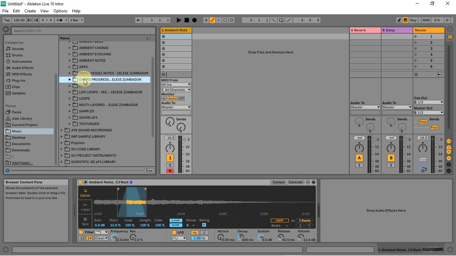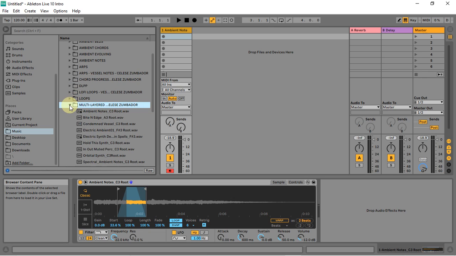However, the ARPs and chord progression folders and sounds were created to be more like samples, chorded samples that you would chop up, pull certain stuff from and manipulate, not really playing chords but just playing a fingered note.